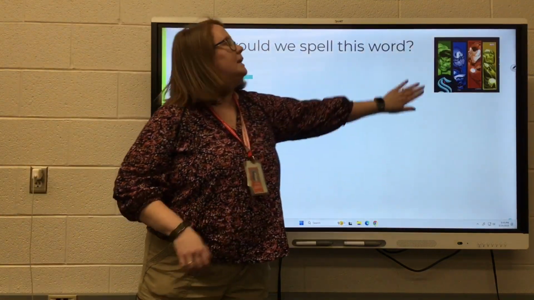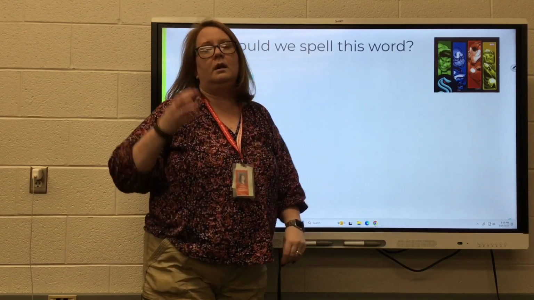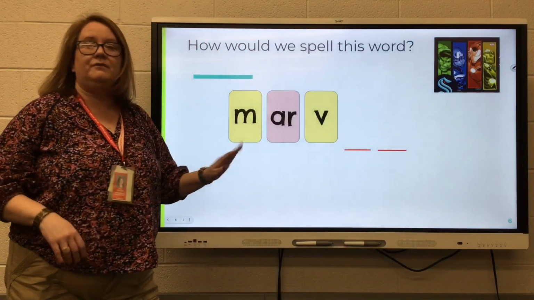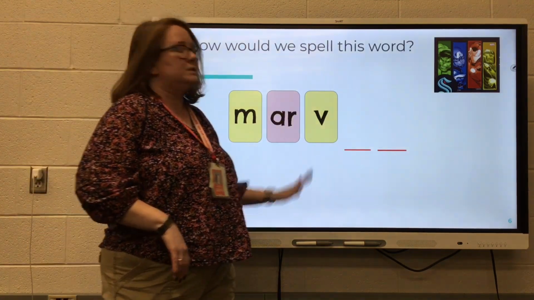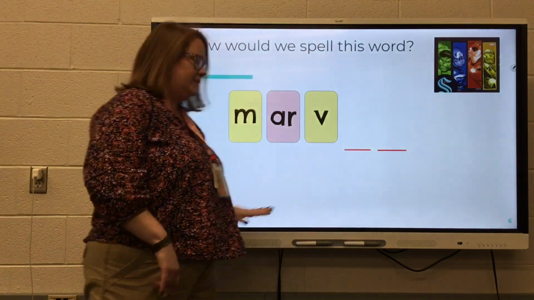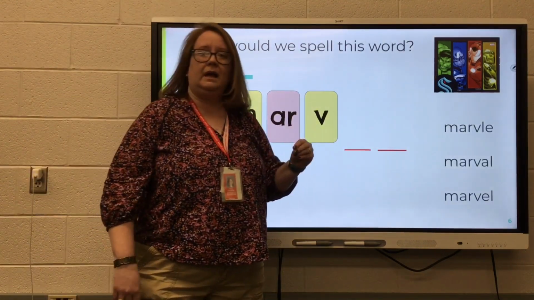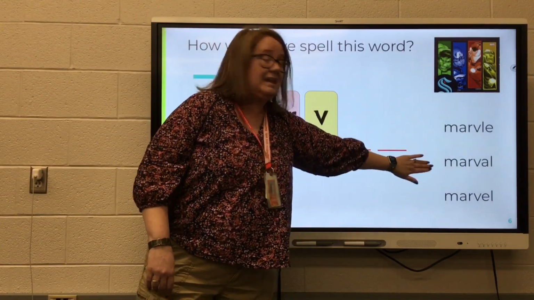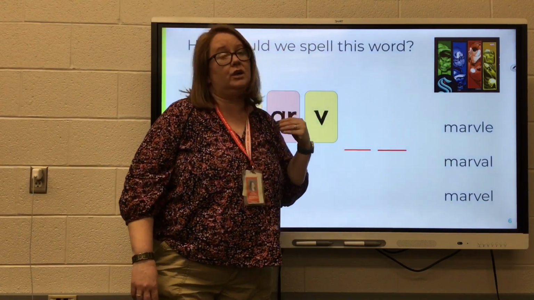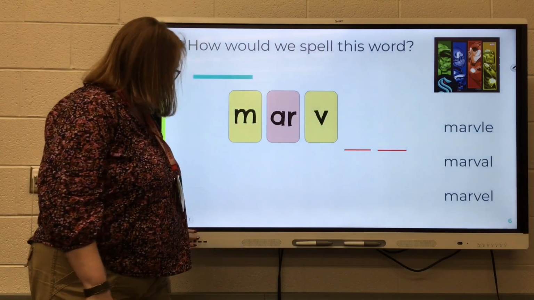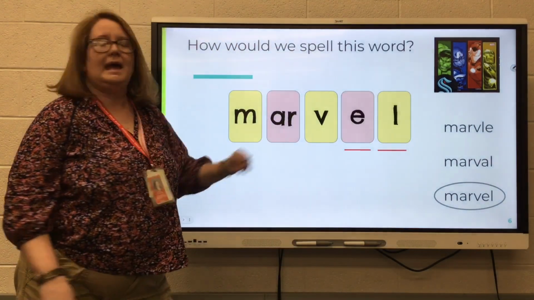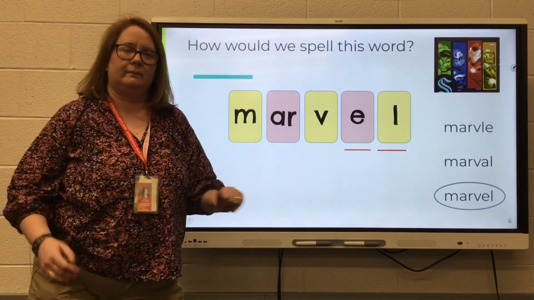Let's try another one. How would I spell marble? Marble. Once again, it's 2 syllables. So I'm going to start off and I'm going to spell mar, and now it's time to spell vul. Once again, I have the vul, but how do I spell the rest of it? If I use my spelling options, I can think about the LE, the AL, or the EL. Once I've seen those written down, hopefully I look at it and I can recognize Marvel. Hey, I've seen Marvel comics. So I'm going to use EL in my Marvel spelling.